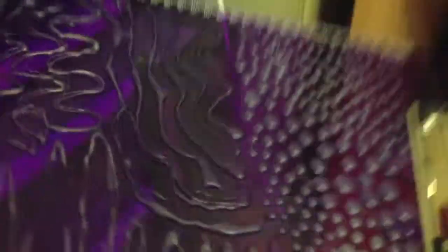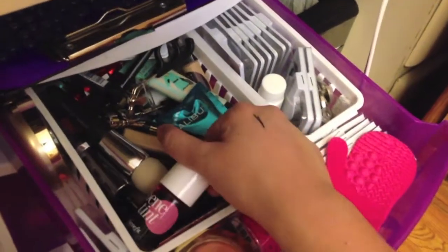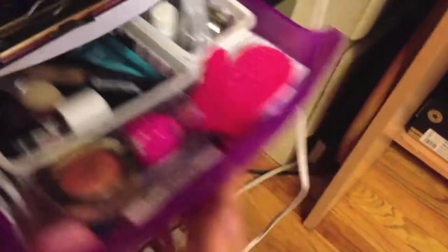Moving on to this drawer — I have a clipboard that I did a DIY on from Secret Life of Bionerd, and this is my brush cleaner that I use to clean my brushes. My makeup sponge is in here too. I have a lot of backups: eyelashes, a Sigma glove, backups from Benefit including eyeliners and concealers, extra blush, and more beauty blenders. Under that I have a drawer where I keep towels to clean my makeup and some cotton swabs underneath.